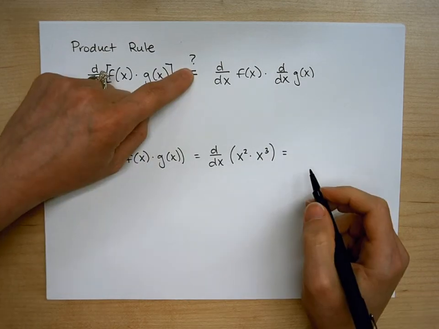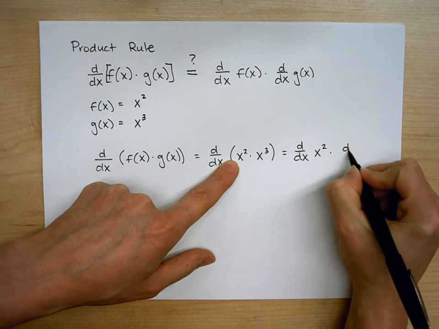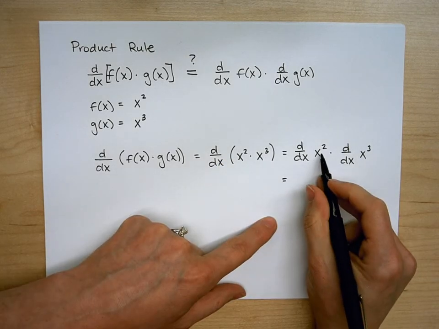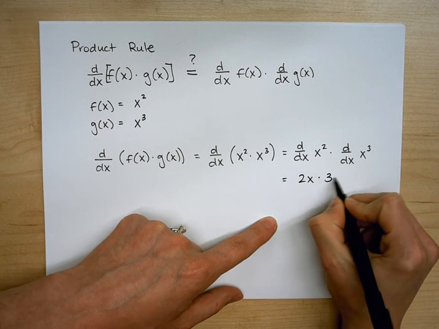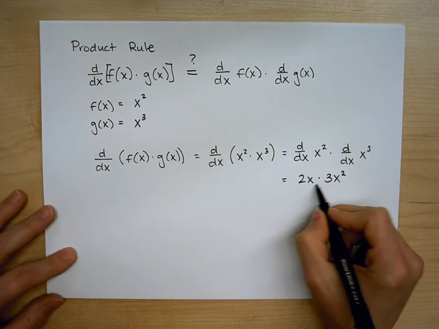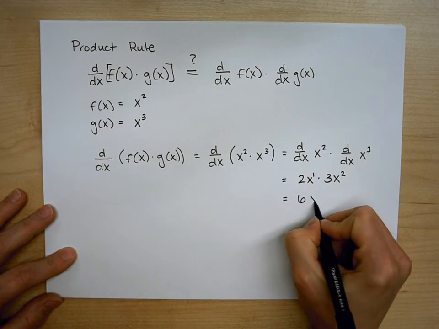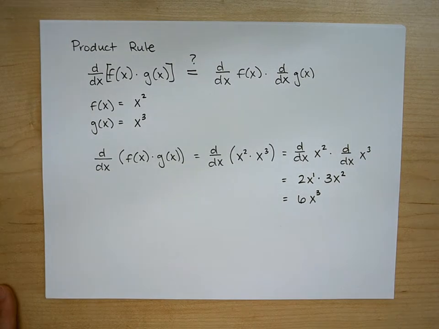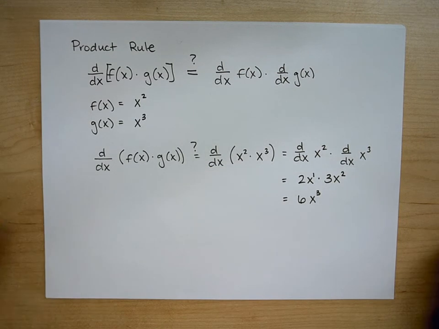And again, here was what I wanted to look at. Can I just take the derivative of the first thing, the derivative of x squared, times the derivative of x cubed? Well, let's see. The derivative of x squared with respect to x is 2x. The derivative of x cubed with respect to x is 3x squared. And of course I'm using the power rule when I do that. And now I see that I can combine these two together. This is like an x to the first power. 2 times 3 is 6. X to the, and we add these exponents together, so that would be 6x to the third power. Now let's see if that actually works. I'm going to keep this question mark here because I'm still not quite sure we're doing this the right way.